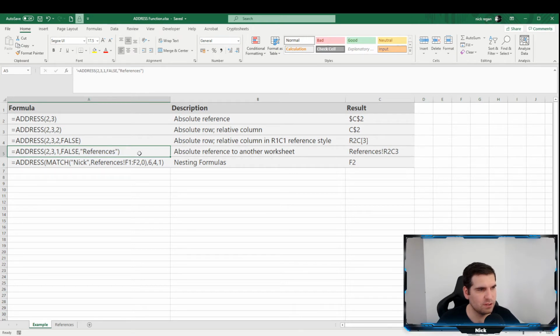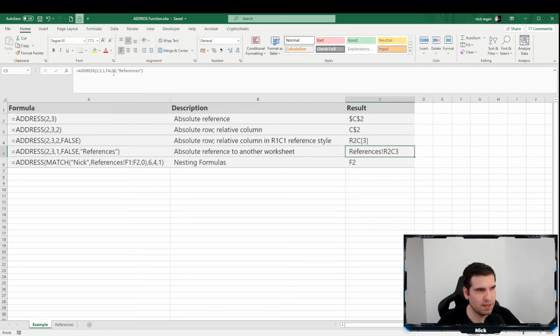So again, we are using false as the A1 referencing style, so we know that it's actually an R1C1. So we have references, exclamation point, R2C3. Okay, and this is because it's absolute referencing. It's completely locked in to row 2 and column 3. So R2C3, and references is the particular sheet that we're going to.